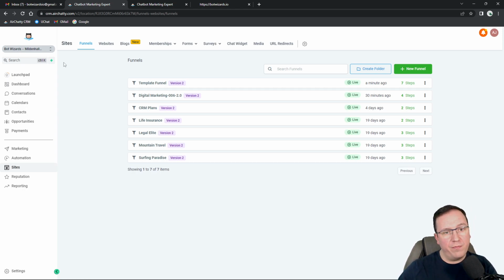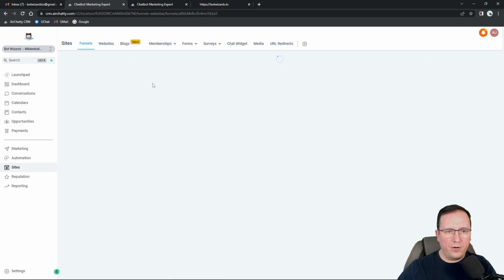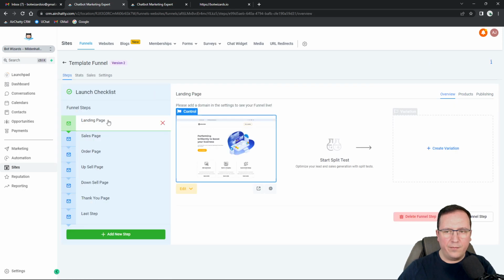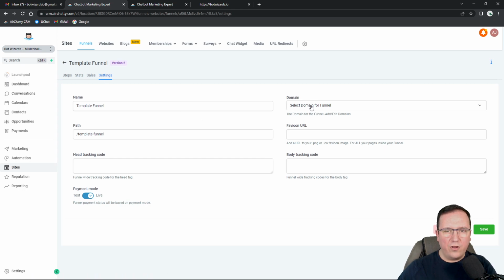Okay, and just make sure that it's running nicely. So how do I attach a funnel to my website? So if I go, let's say, to this template funnel landing page. Okay, and here I have settings. So I want to choose a domain.